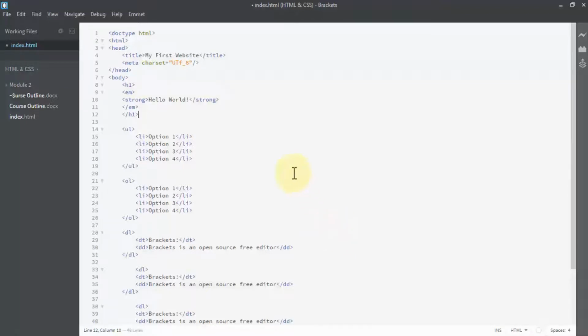So remember, the HTML tag is the parent of all tags, or the ancestor of all tags. The head tag and the body tag are children of the HTML tag, and the other tags are present inside the head tag and the body tag and are children of either the head tag or the body tag, and so on. So you can consider it as a family tree. So this was the end of this lesson. I hope you learned about parent and child relationships, and about siblings.